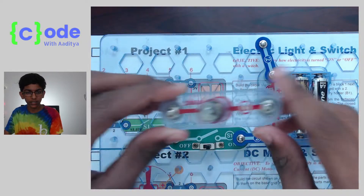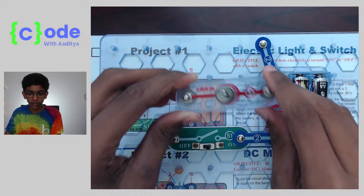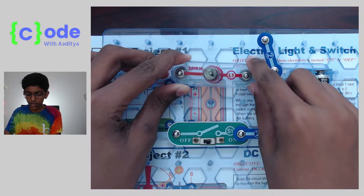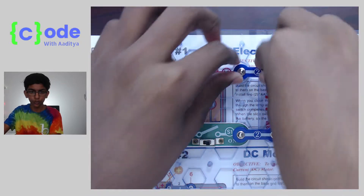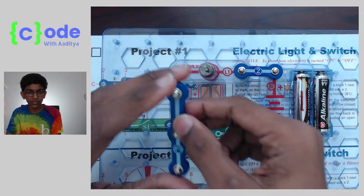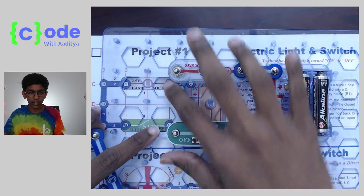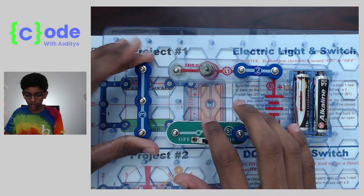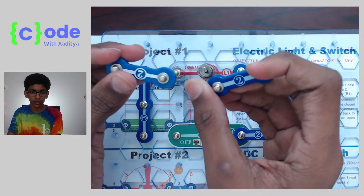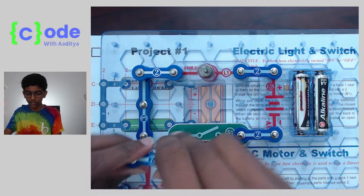This two-wire piece should slide on and then press, and it should make that snapping noise. L1 should say 2.5 volts and then L1 — we put that on the same dot right here and snap the two on top of it like the same as these. Now our three-wire piece we want to put next to these, on this pin and this pin like this. And our two normal pieces we're just going to snap on right here and snap on right here.